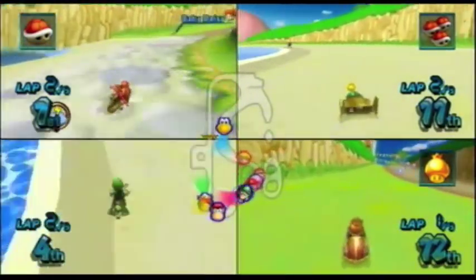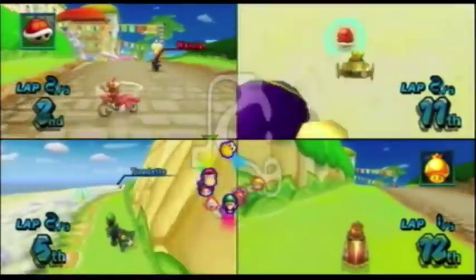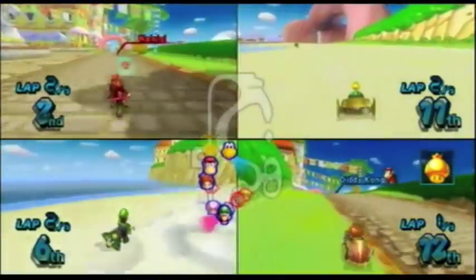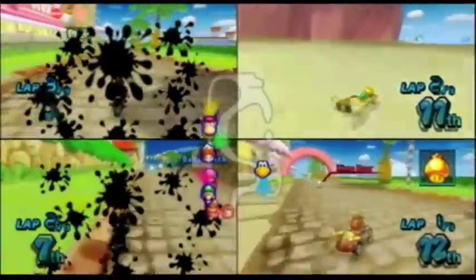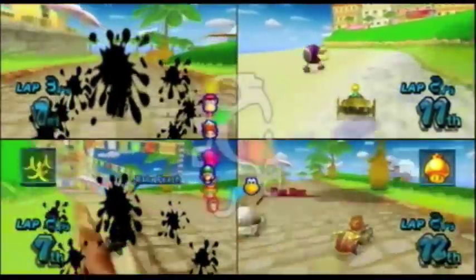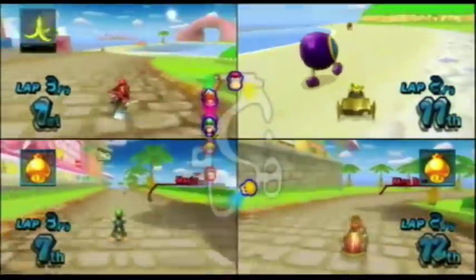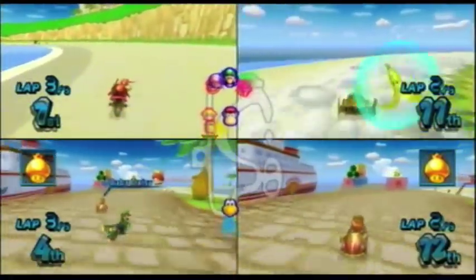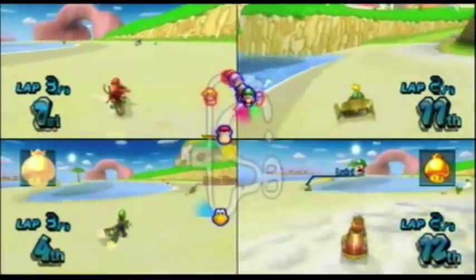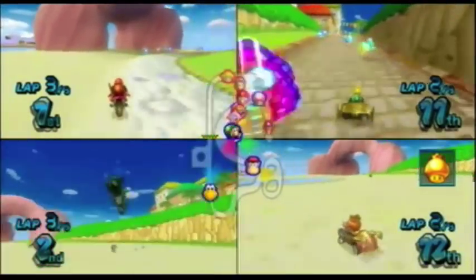Whoa. I'm watching your screens. I'm getting to watch my own. Oh my lord. Oh crap. My performance is so poor that my only option is to use violence against my fellow teammates. Does R make me go faster? Oh my lord. Why is there ink on my screen? Because somebody used a blooper. Blooper? Yeah, I'll say that's the blooper reel. Edit that out.